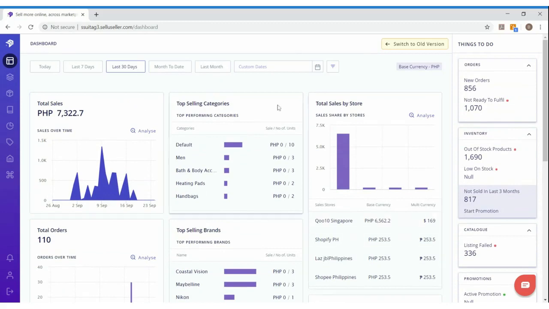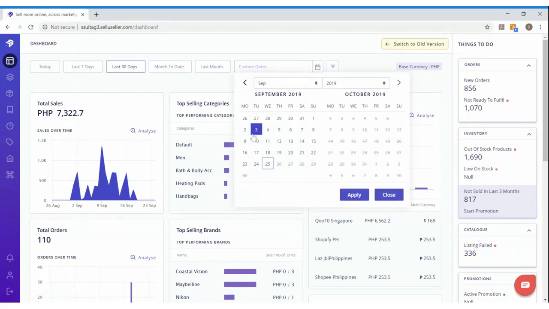Just slightly before that, by default, the dashboard here will show you all your sales and inventory data from the last 30 days. This period can also be filtered by today, the last 7 days, or custom dates that you can simply click on according to your preferred duration and hit apply.